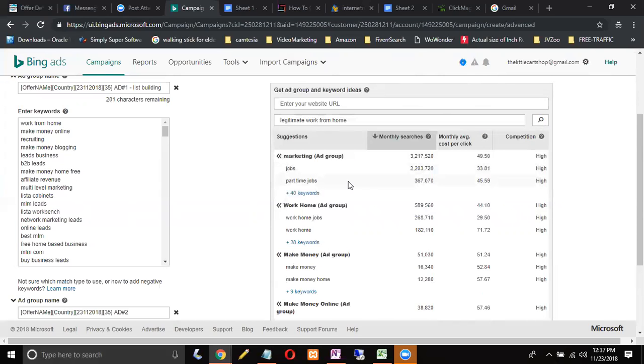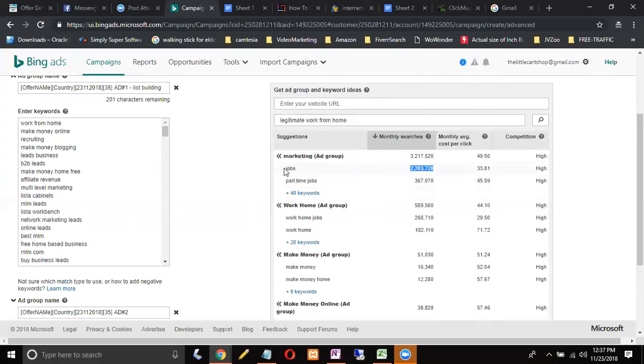Correct. Now again, please stay away from this keyword, that is jobs. You see it has too many searches, right? It will take a lot of your advertising budget, because that's too many searches, and it won't be that good. There is also a restriction in that you cannot promote in a job site or something like that; it was written in the campaign. Yes, it did say don't promote this as a job related offer.